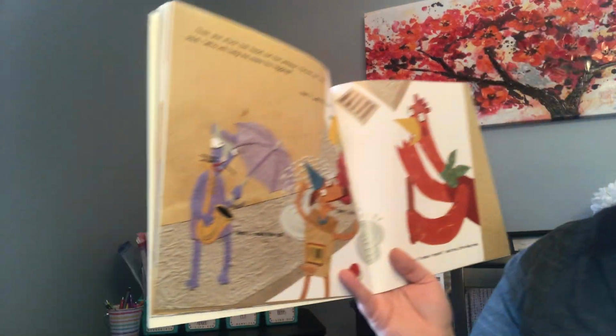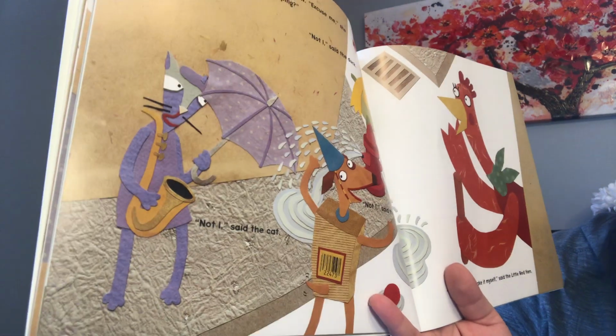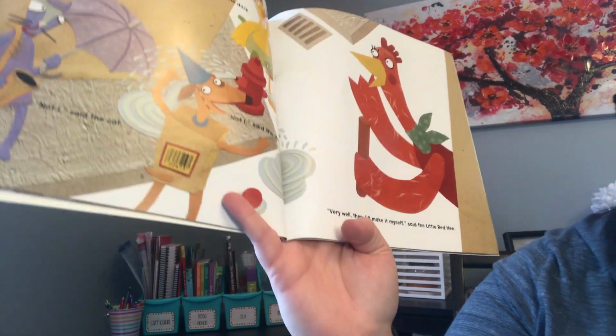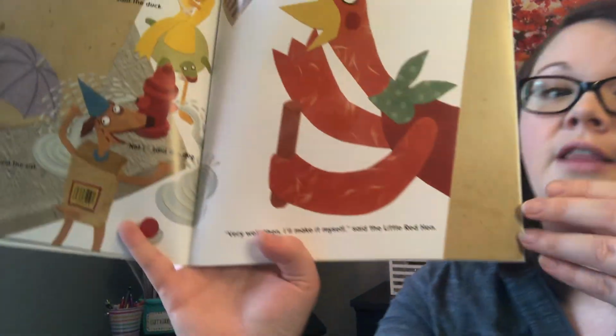"Not I," said the duck. "Not I," said the dog. "Not I," said the cat. "Very well then, I'll make it myself," cried the little red hen.